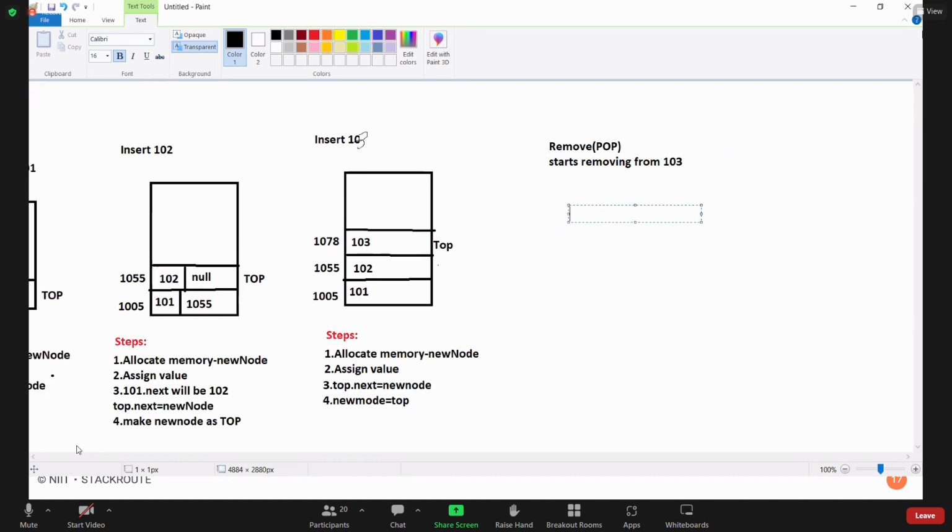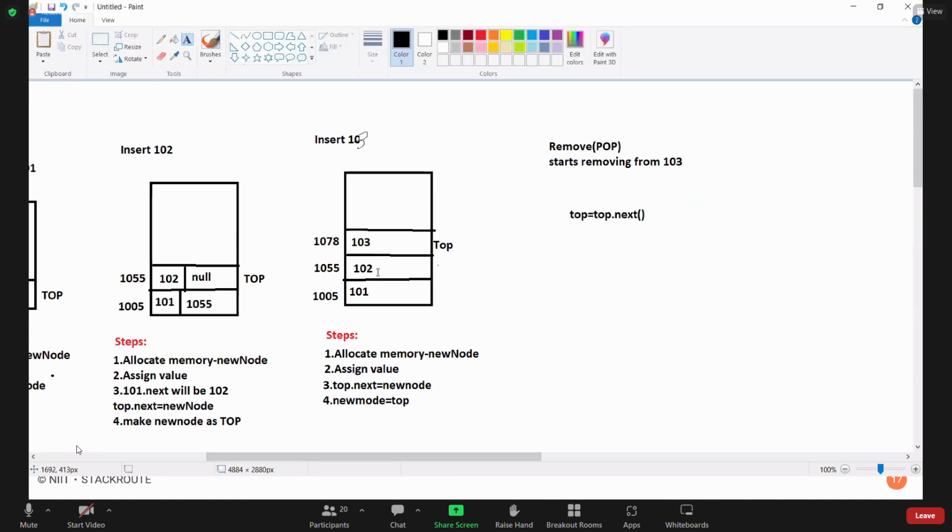Top.next equal to null. So what I want to do is make top equal to top.next. What is the next node of 103? Null. 102. The previous node, the previous one.